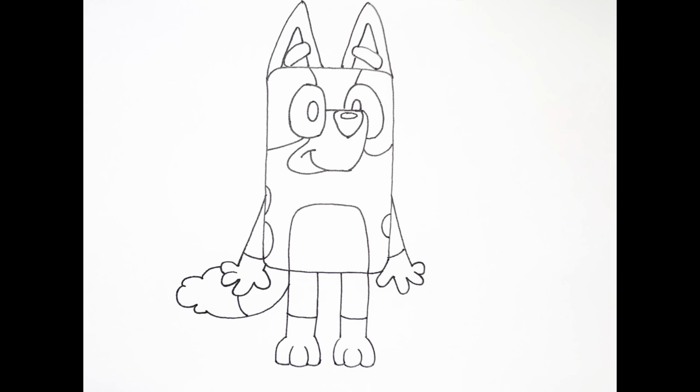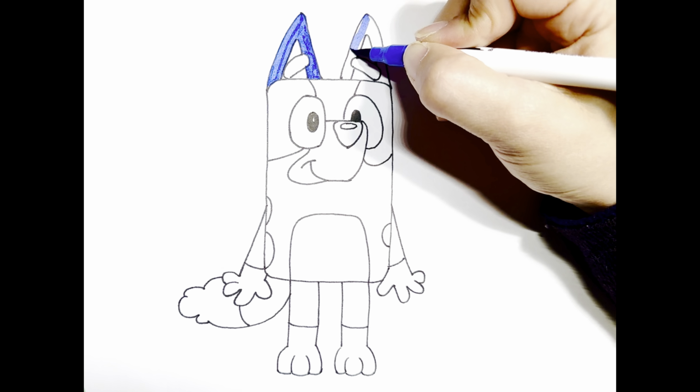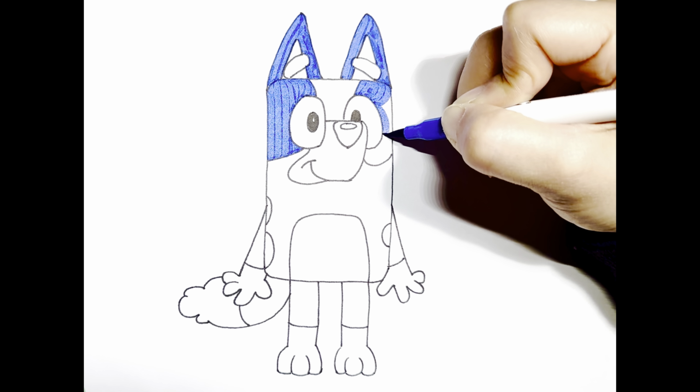Now we're done drawing Bluey. Let's color it in. You can choose whatever color you like. It doesn't need to be blue, although it's called Bluey. Like orange Bluey, like Bingo and her mommy.